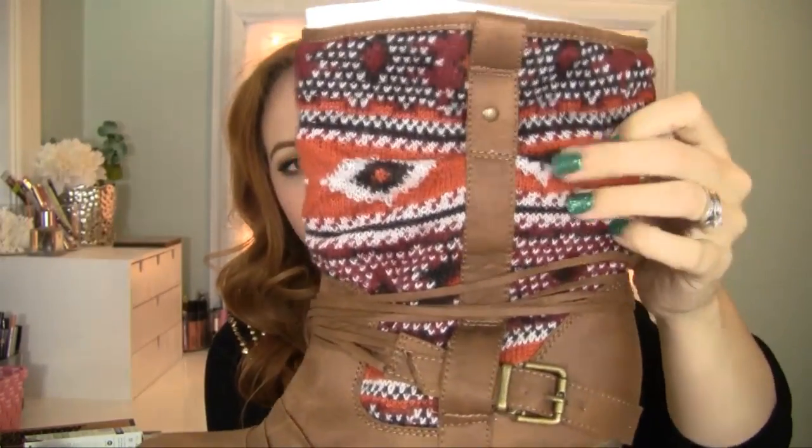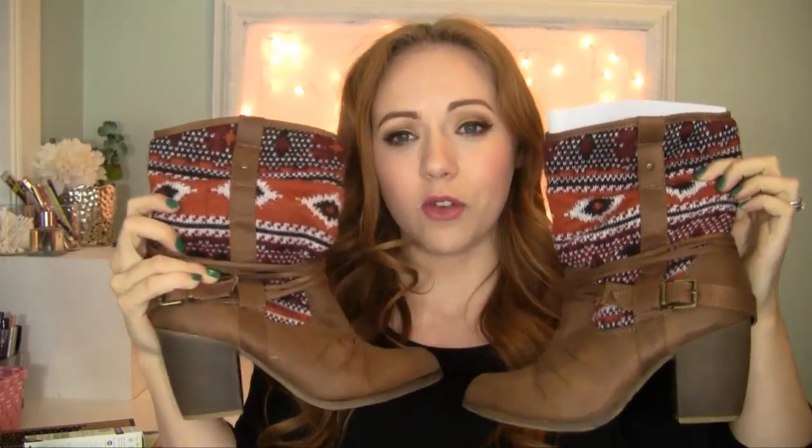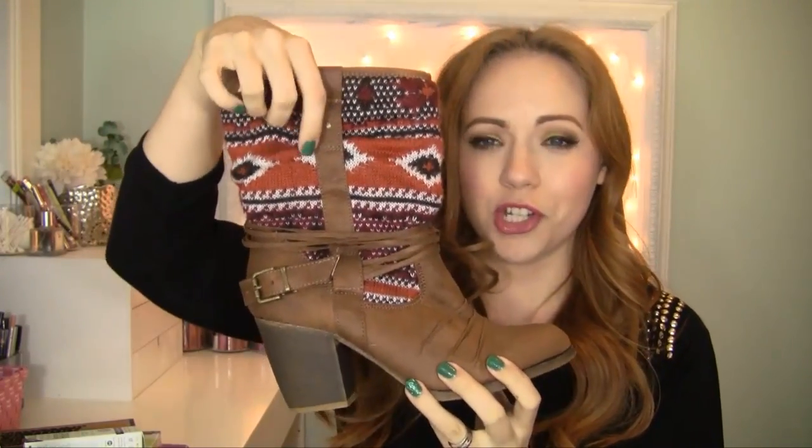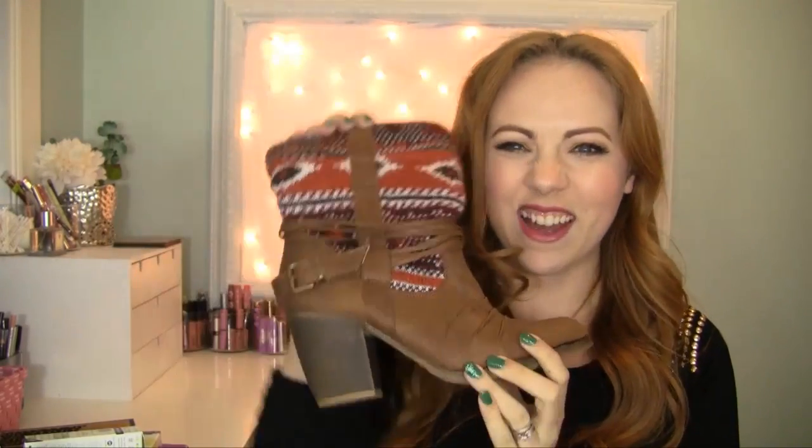All of my boots are pretty much brown, so I needed some black ones, apparently. And I got another pair of brown ones because I'm a crazy person. But I saw these and I really loved them. These are called the Patagonia boots, and they just have a little heel and a little buckle, and it has this really cool kind of Southwest-inspired design. They're really nice and soft and I think they'll keep me nice and warm. Probably not the best for snowy weather, but until it's super snowy, these will be really good. The heel isn't too big and it's chunky, so I should be able to walk just fine. Aren't they cute? They also have a grayish taupe one, but I just love the colors of these — great fall boots with the cognac brown and the fun orangey and dark brown Southwest design.